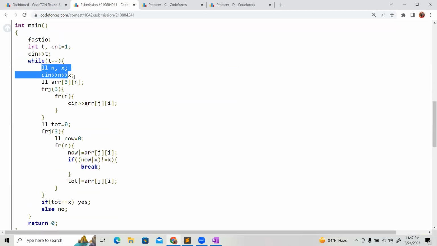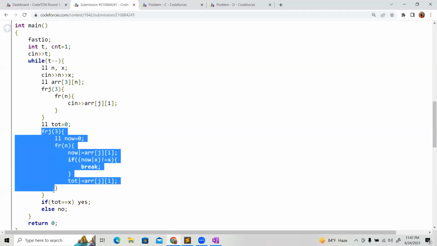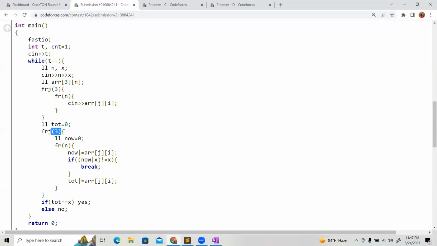So in the code here, we're taking n and x as input. Then we take an array like this, 3 by n. Then I'm running a loop for the 3 arrays, and this is the total variable.